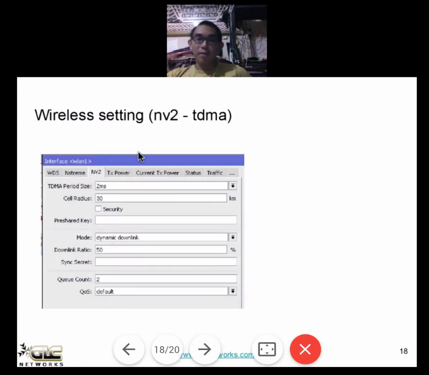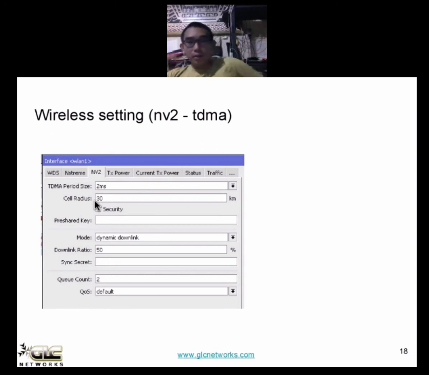What if you have TDMA? Well, it's like this: TDMA period size. Here is the time slot that each user gets. These NV2 settings are already improved by Mikrotik.